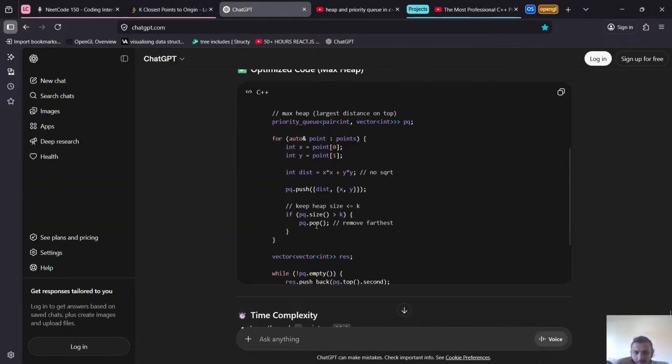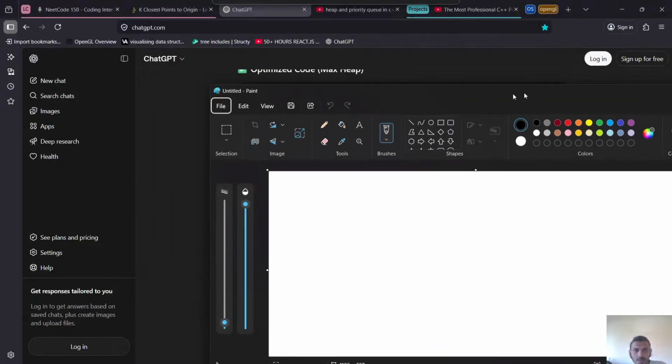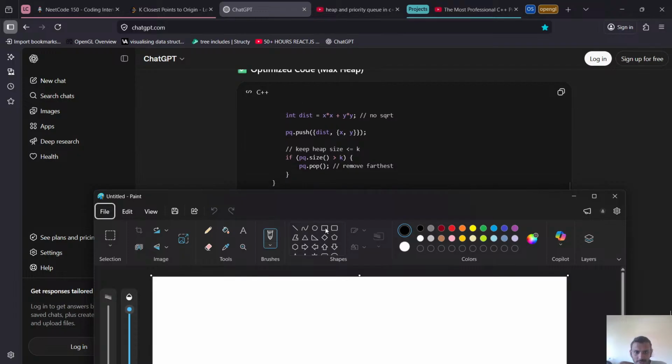Okay. So for this solution, we are creating the heap for the size of k. Let's say k is equal to 2.